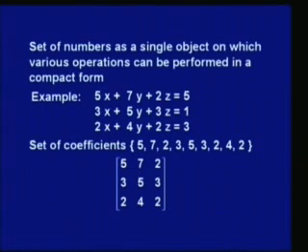The coefficients 1, 1, 2 are the coefficients of the first equation, they appear in the first equation, while 2, 1, 3 are the coefficients of x, y, z in the second equation, and 3, 5, 1 are the coefficients of x, y, z in the third equation. So a row represents the three coefficients in an equation, while a column represents the coefficient of x, the coefficient of y, and the coefficient of z.